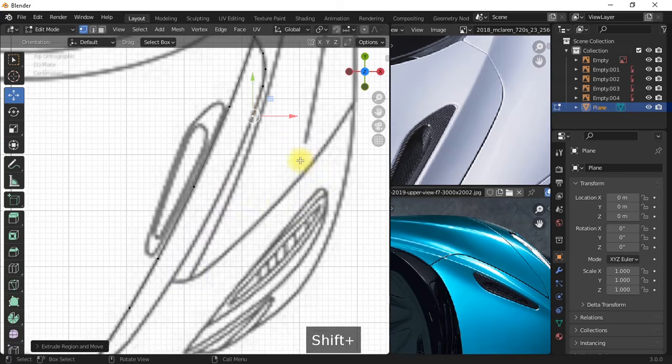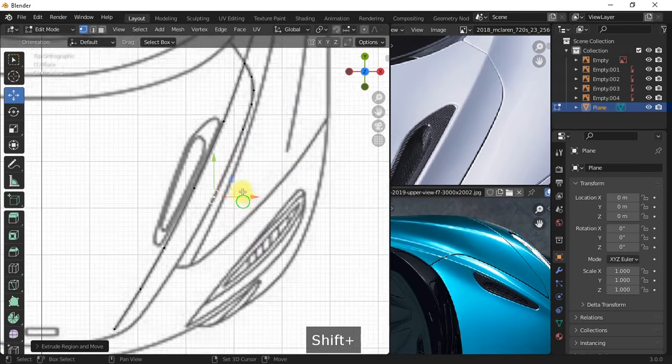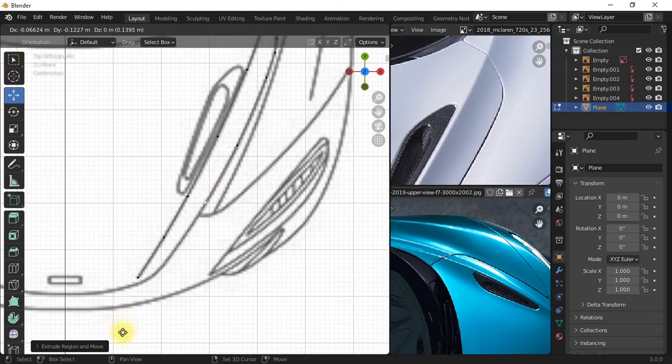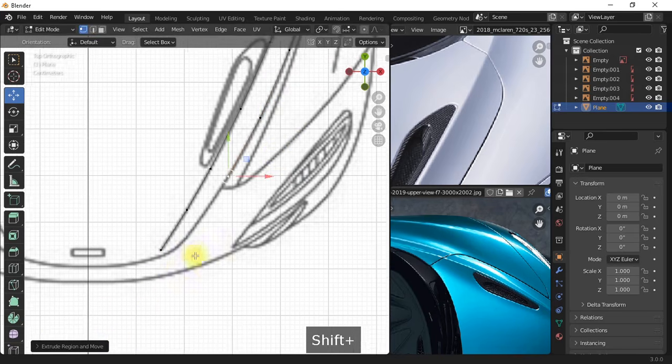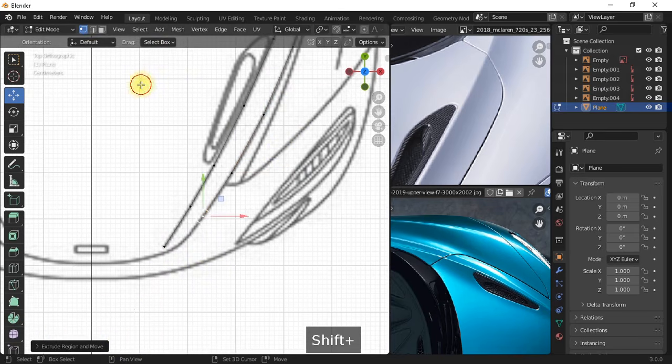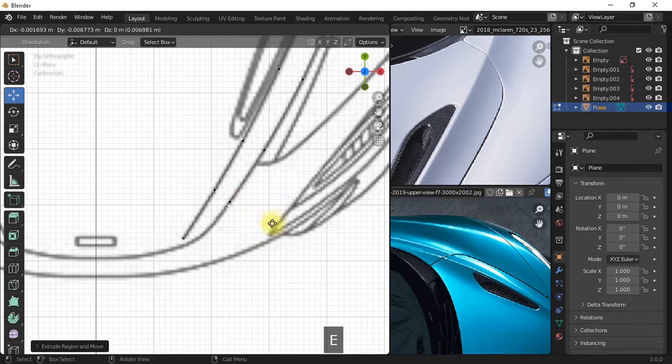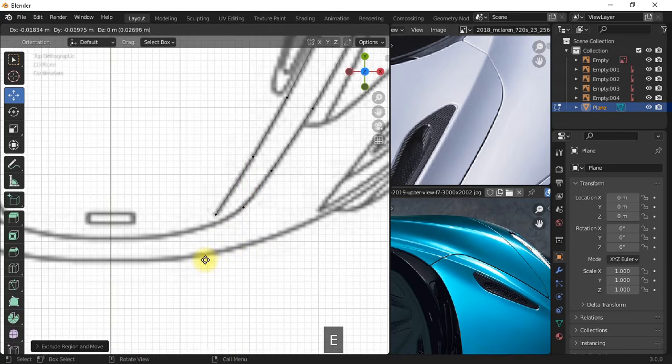So here, here, here, here. Just follow that as it is, and let's put a few here. The vertices on this part I'm about to curve will definitely change in the future, so don't think about it too much. Definitely change. So just put one here.